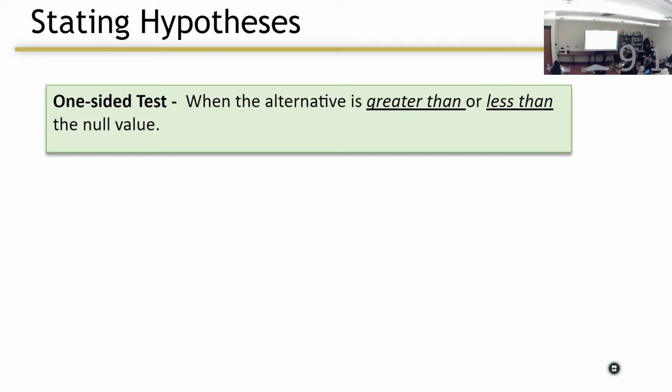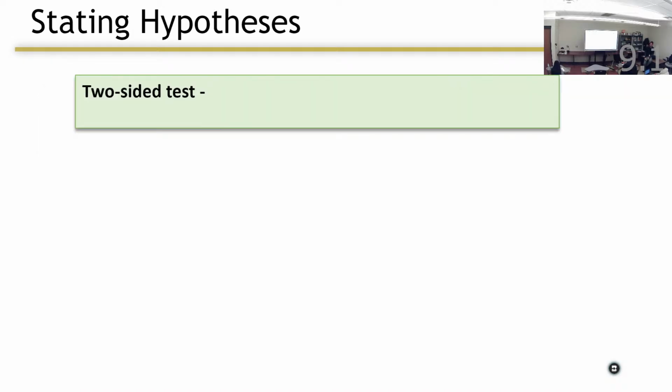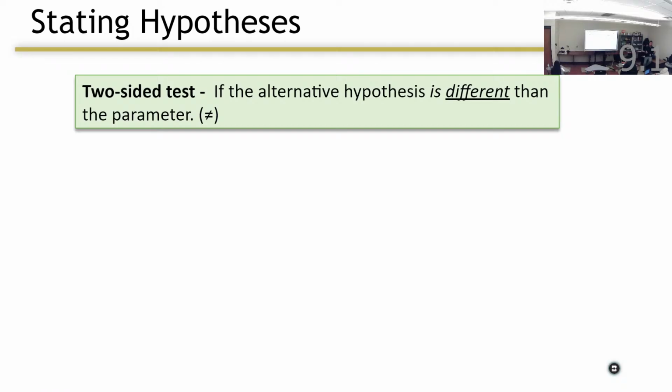I don't think I recall AP asking you, is this a one-tailed test or a two-tailed test? Maybe they do. I don't think so. But at least you know what the terminology means. Two-sided means it's a two-tailed test, or it's a not equals to. We're not testing one side, we're testing both sides on a two-tailed test. Two-sided test, two-tailed test, all that stuff is the same. Again, just some terminology that you've got to make sure you're familiar with.